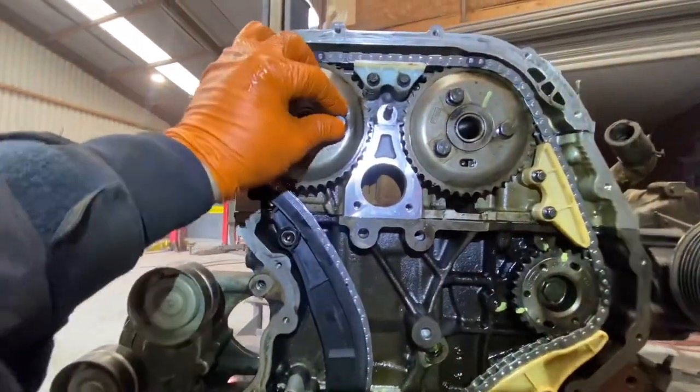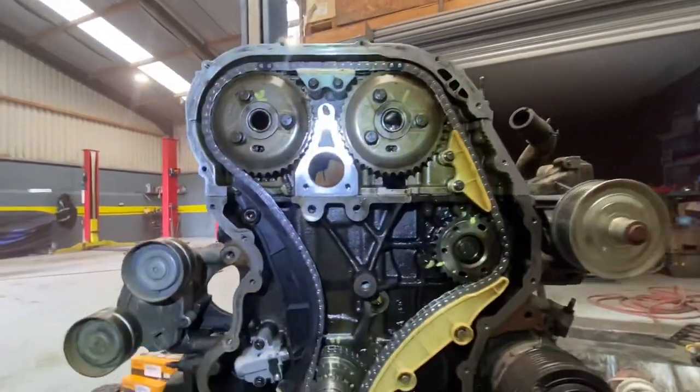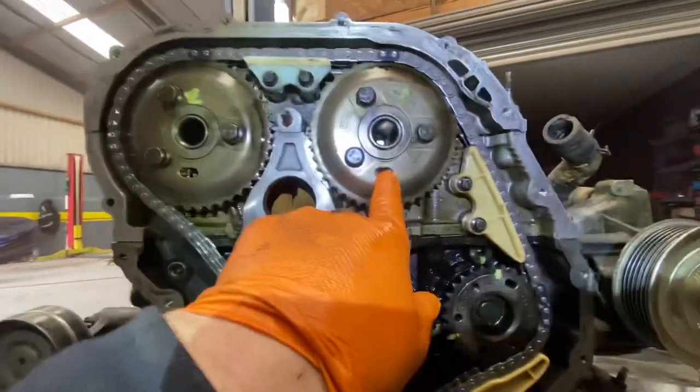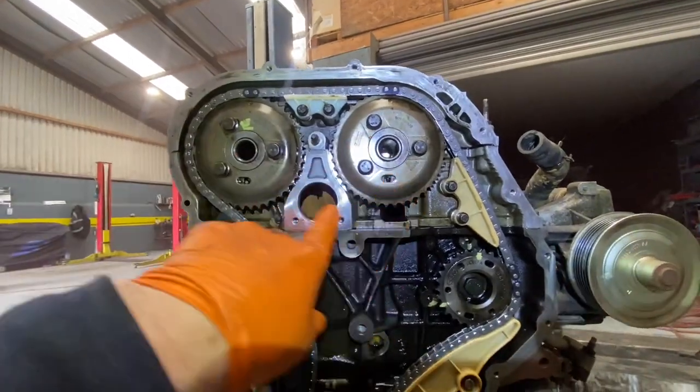Still have my little floating pulleys loose, as you can see. At this point, once I'm happy with where that is, I'm now going to line up my little pins in here and then I'm going to lock my 313s here.